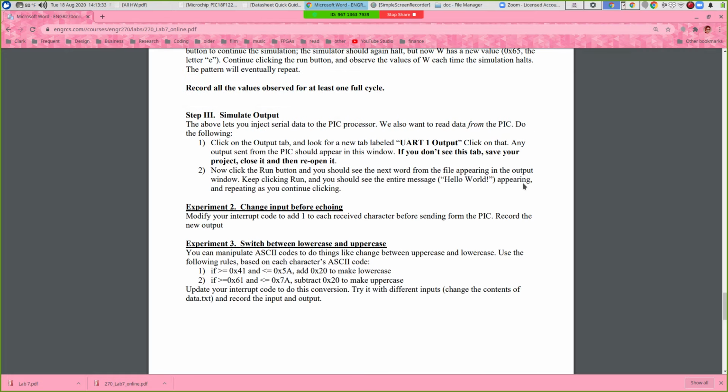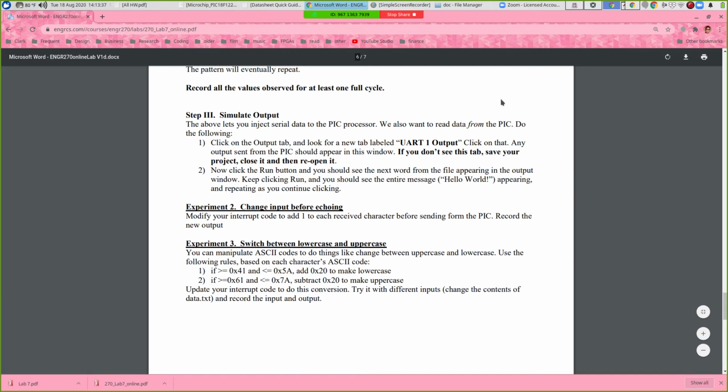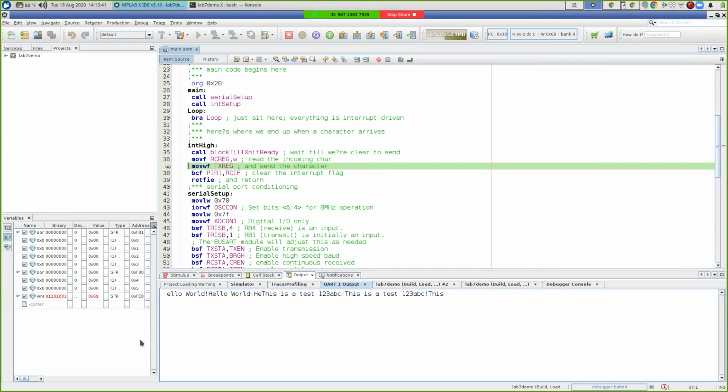So good screen captures for all of this would probably be this kind of thing after you've got it all said and done. For each experiment, go ahead and show this output, and caption the figures and show input is being echoed, or input is being incremented and then echoed, or input is being changed between upper and lowercase, and so on.